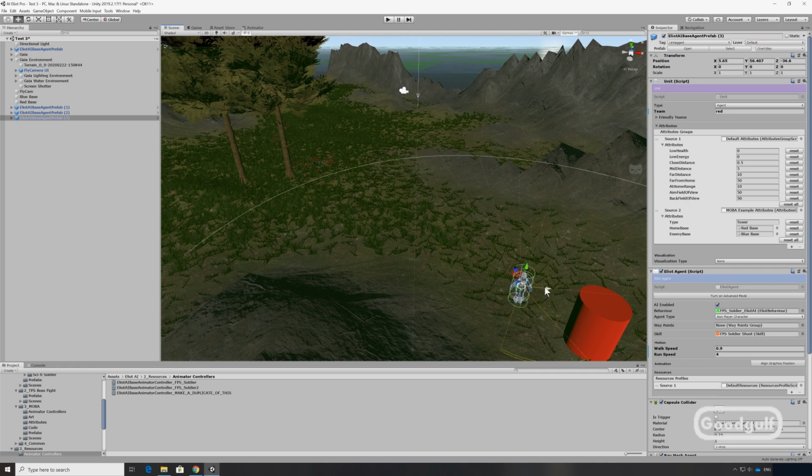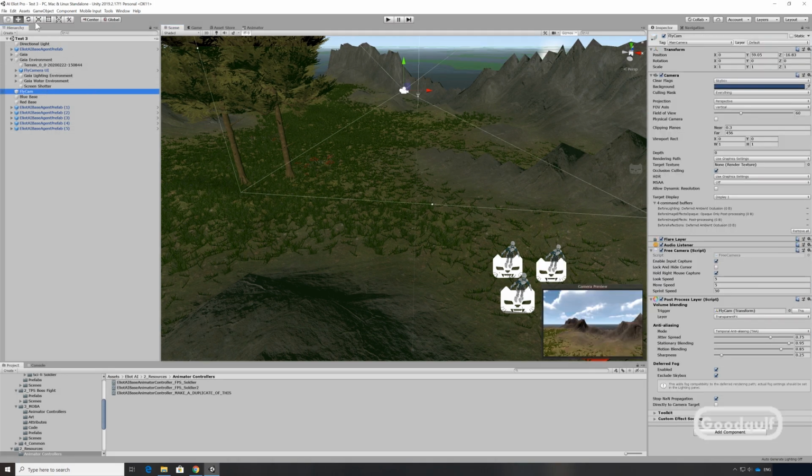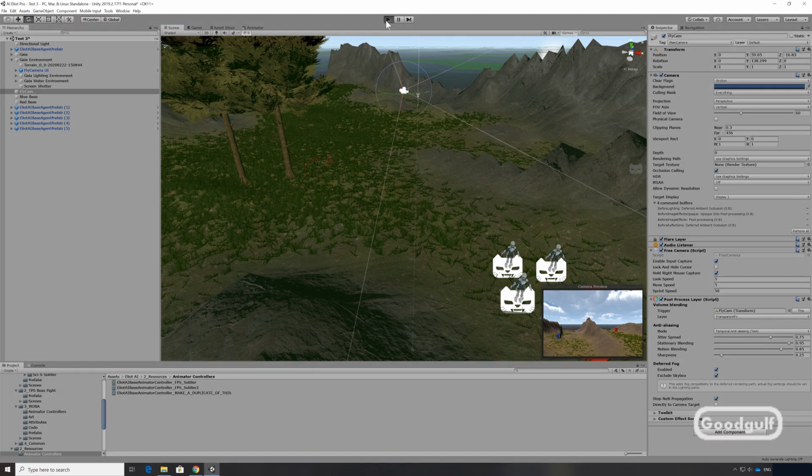Once we're done, we can run the game and you will see the NPCs first run towards the enemy base until they encounter enemies. Then it's shootout time. Okay, that's it for now.